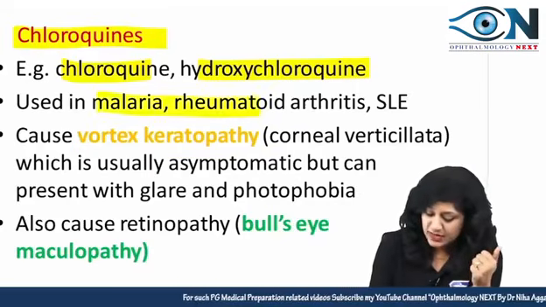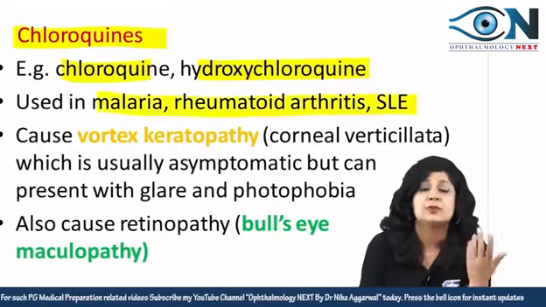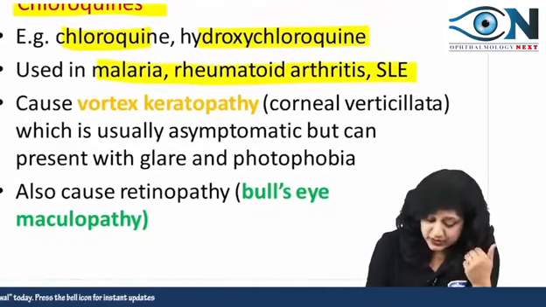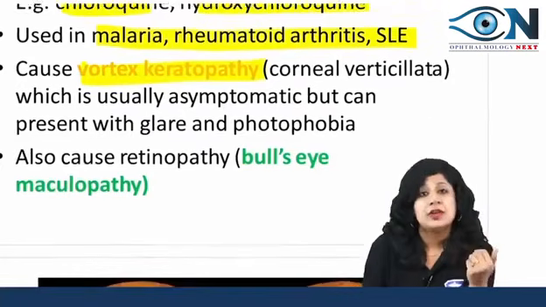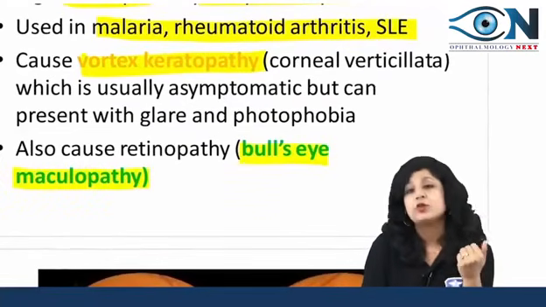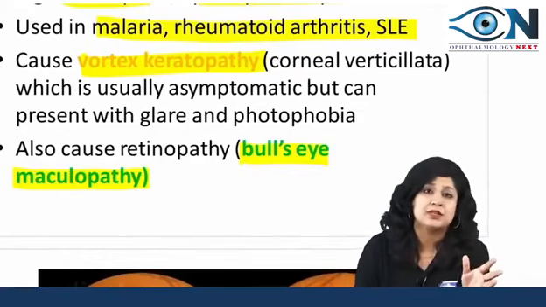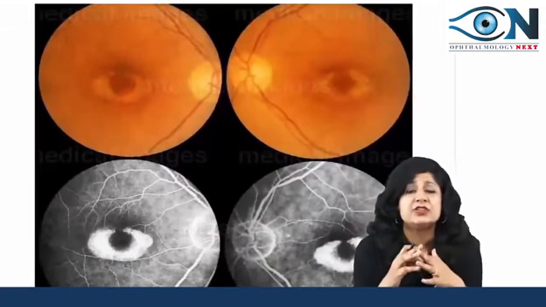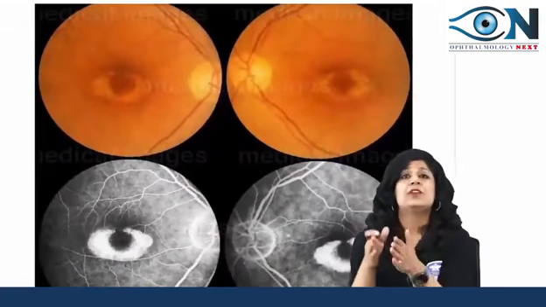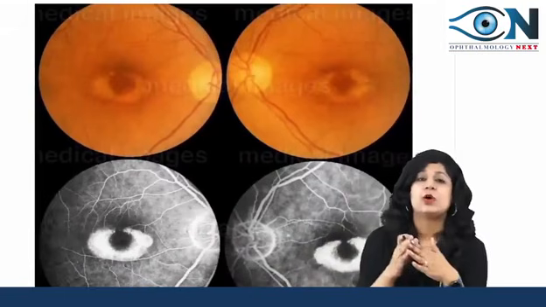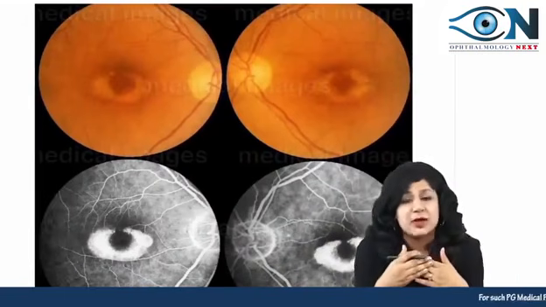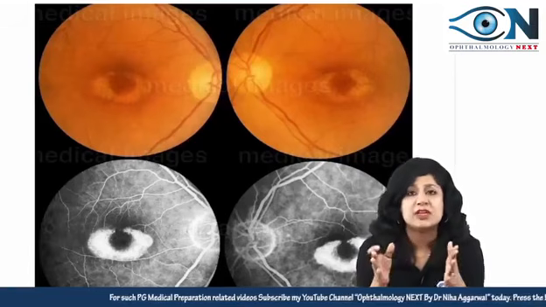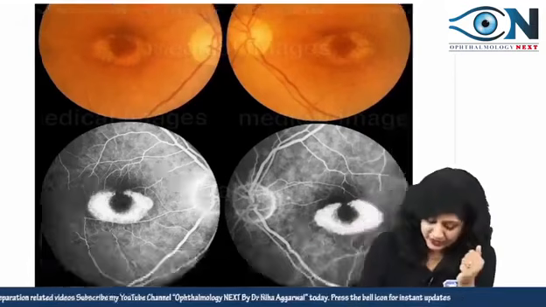And you know it is used in malaria, rheumatoid arthritis, SLE, so many of the orthopedicians, physicians, they are using it. And chloroquine can cause the vortex keratopathy. Chloroquine can also cause bullseye maculopathy. So I will not go into the details here because we have separately given you bullseye maculopathy, right? This is the standard lesion, which is also called the annular benign concentric macular dystrophy or the bullseye maculopathy, which is caused by both chloroquine as well as hydroxychloroquine. So do remember, you have to learn everything about it. We have discussed it before, right?